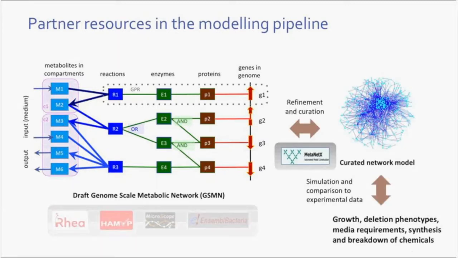As I mentioned, MetaNetX is designed specifically to support the generation of models. And one thing that this resource is very good at is providing annotation for the models. Okay, this is something that we studied quite in detail as part of this ELIXIR implementation study. One of the things which really complicates the use and reuse of models is the degree to which they're annotated. So unlike knowledge bases such as Rhea or UniProt or others, the process of model generation is something which is often carried out in research laboratories. So it's standardized to varying degrees.